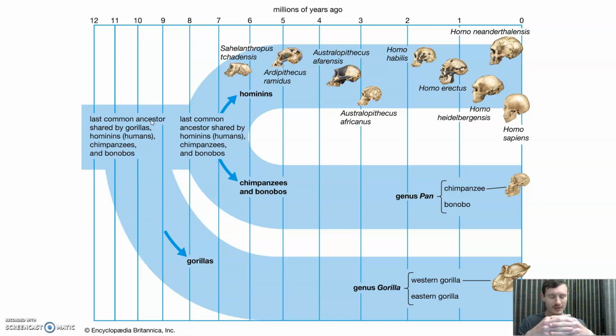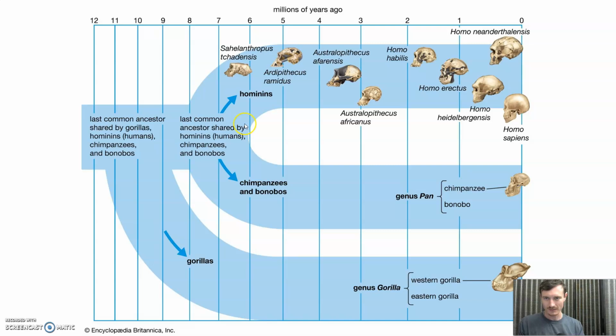And for whatever reason, that group gets split up, right? And some of them go off in one direction and start evolving in one way. Some of them go off in another. Some of them go off in another, right? So one group of this ancestor group goes off and evolves into modern gorillas. One becomes modern chimpanzees, right? One becomes modern Homo sapiens, right?